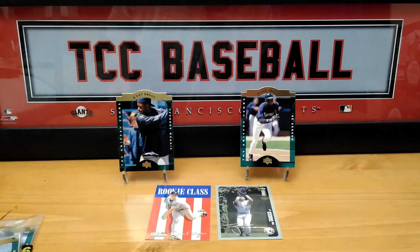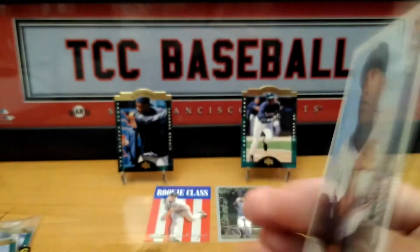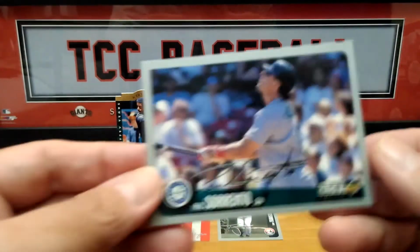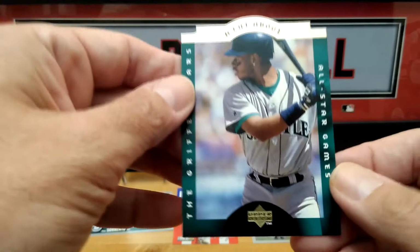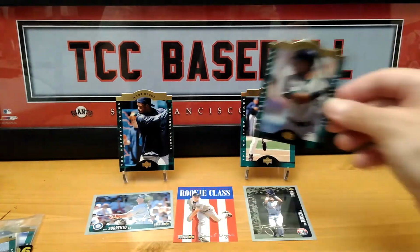I said stay tuned for part two. We'll do next week. Nice card. We have a Larkin. Barry Larkin there. Here we go. Tony Pena. Getting into some names that I know. Herbert Perry. On silver, Paul Sorrento. And the Griffey card. All-Star game. These are nice. They are amazing cards.